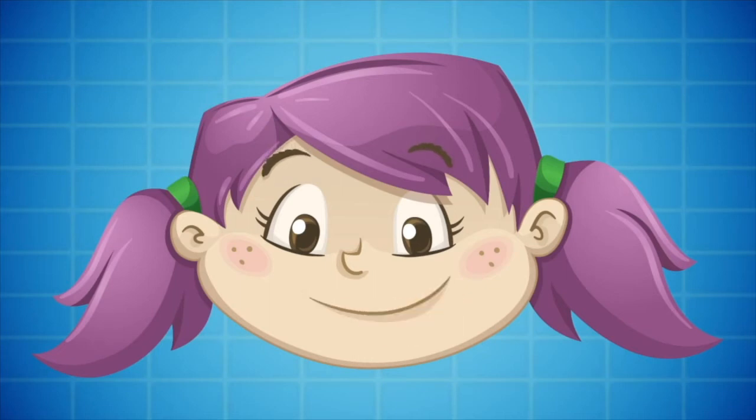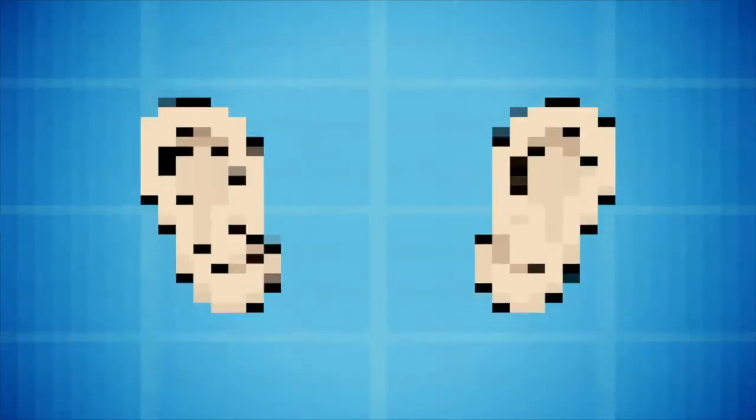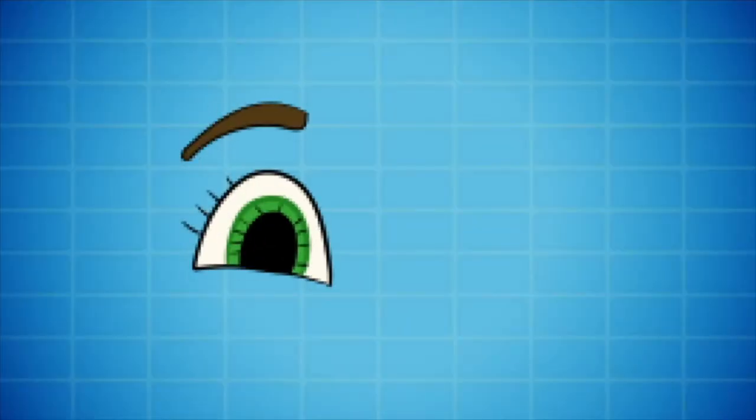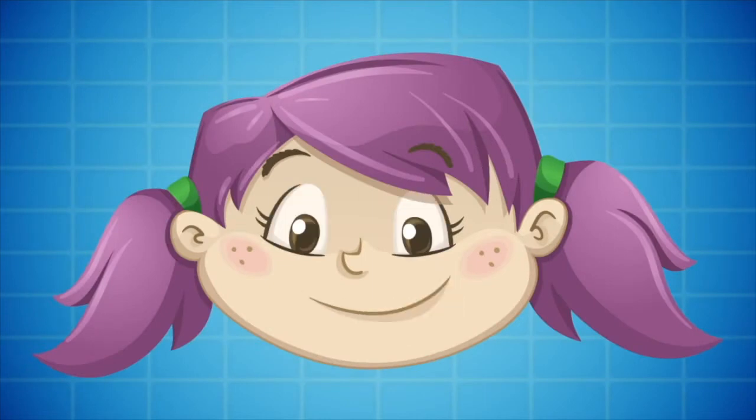Super Detectives, do you want to hear a true story from the Bible? Yes! Let's all click on our listening ears. Click, click! Now let's all put on our detective goggles. Zoop, zoop! You look ready to solve today's mystery for sure. As you listen to today's story, keep your eyes open for the 3 clues you found.